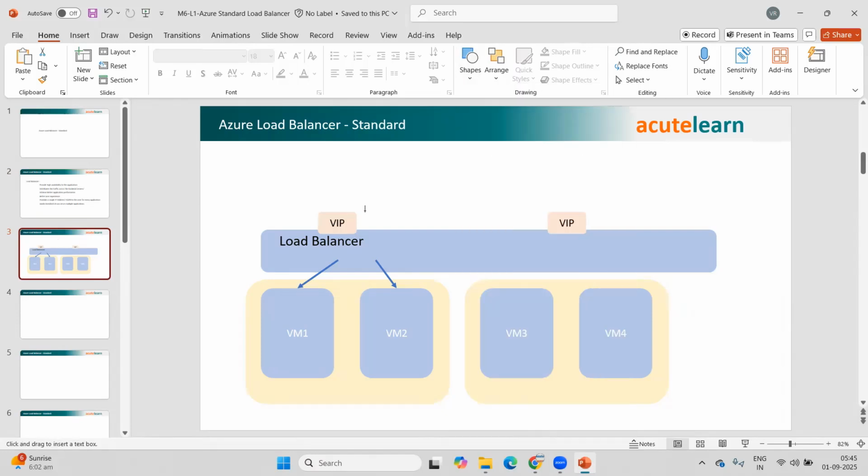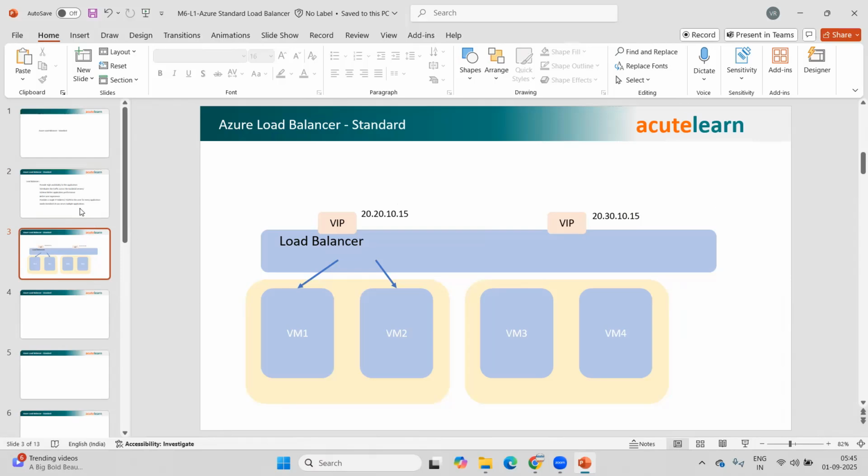This is a public IP, let's say something like 20.20.10.15. Similarly, we have another IP address, like 20.30.something. So like this, the standard load balancer can serve multiple applications.